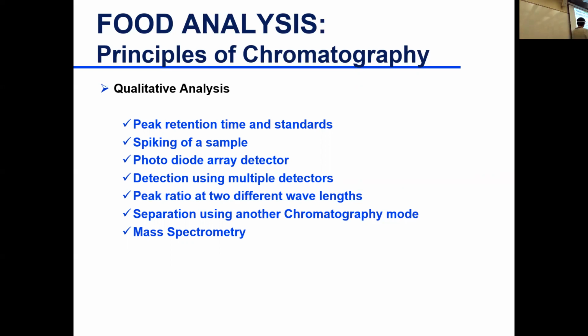So you look at, I want to identify my peaks. I want to detect presence of certain compounds. In order to do identity, one thing you do is you compare retention time with standards. We did that in HPLC, we did that in GC. So you run standards, you look at the standard and see how long that standard took to leave the column, and you say, okay, this is my compound because it has similar retention time.